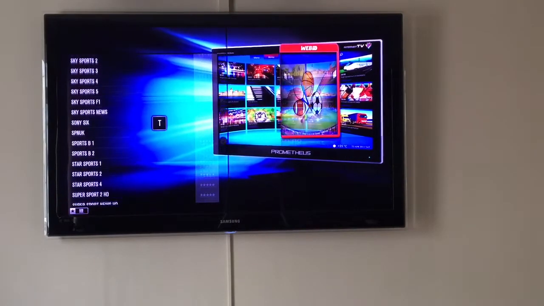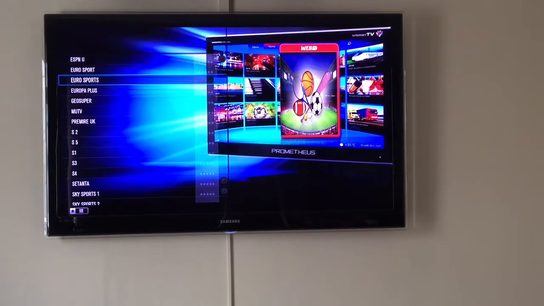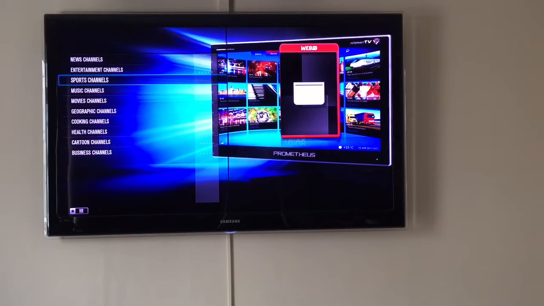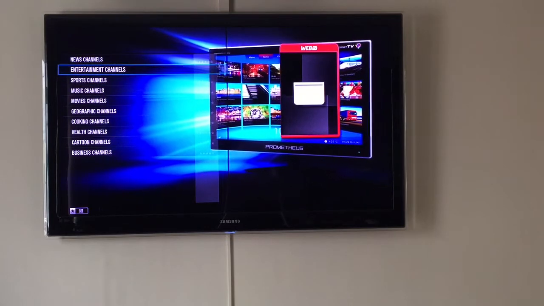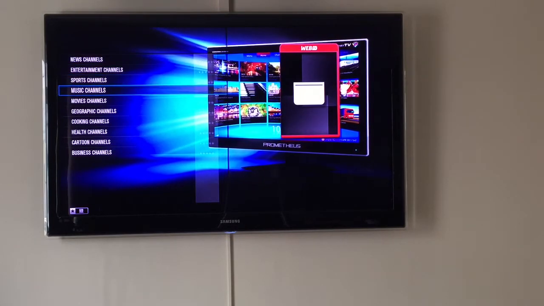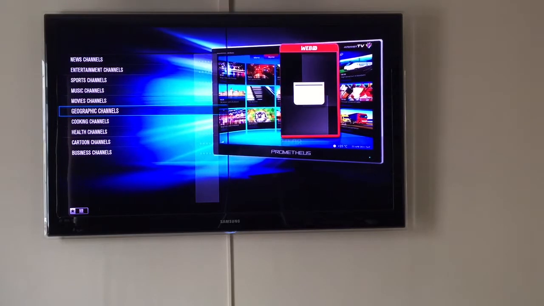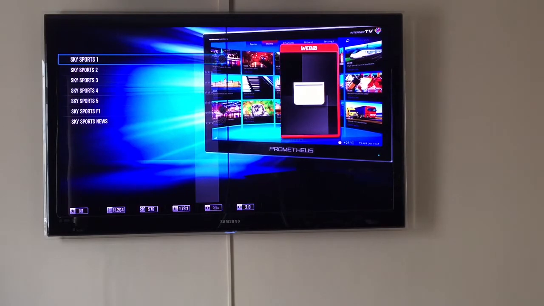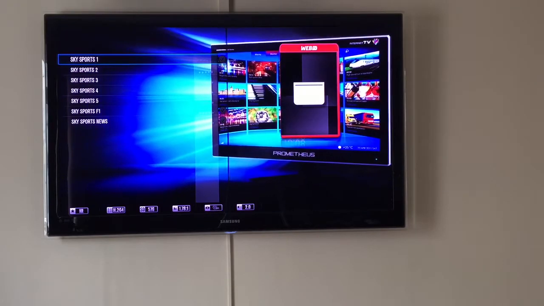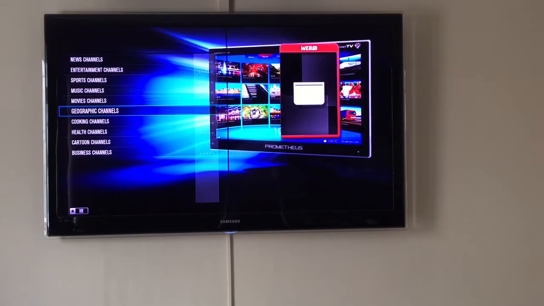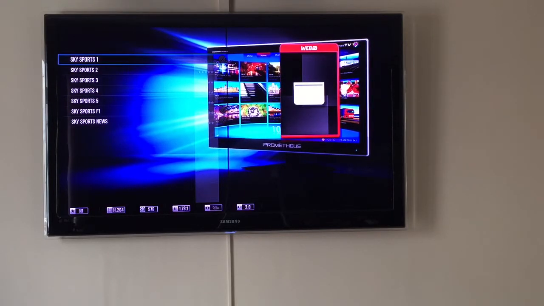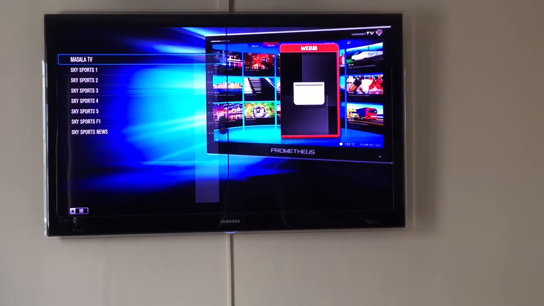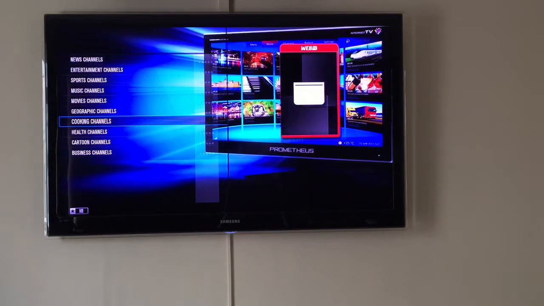So that's kind of like the sports. There's a whole array of sports on here to choose from. The list kind of goes on and on. So if you watch a particular channel or anything, you can grab it here. Obviously, there are other categories, news channels, entertainment channels, and so forth. I had a quick run through. I haven't been too deep in these, but it's got a few additions to this category. But for some reason, for instance, the geographical channels have got the Sky Sports streams. A bit bizarre, but you know.